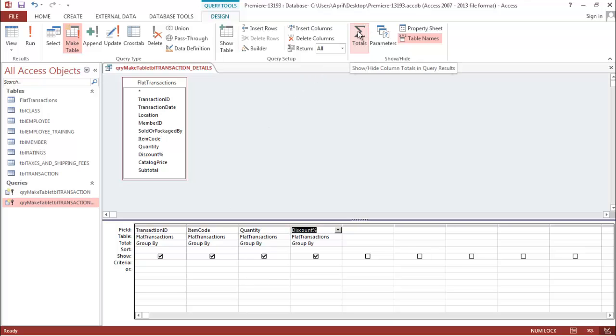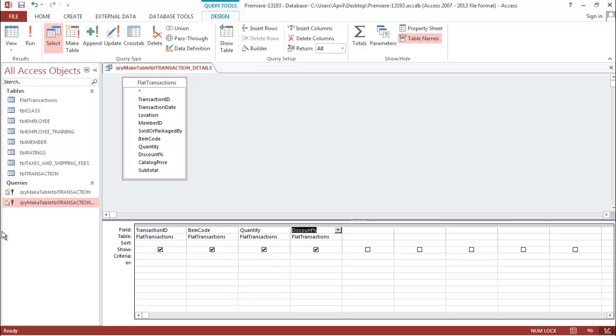I'm also going to take away the totals row because I don't want this grouped by. In some strange universe, it wouldn't happen with the transaction ID, but in some situations you might have places where you've got exactly the same data without a key, but group by might cause it to only list a record once when you actually need to see it twice. So you want to take that off when you're not interested in conflating data.